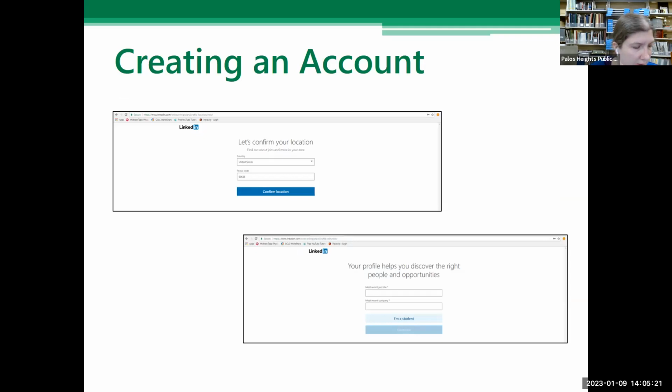And then the next step, it will ask for your country and postal code. And then it will also ask what your most recent job title and your most recent company you have worked for. You can also see there's an option for if you are a student at the time and do not have a current job.